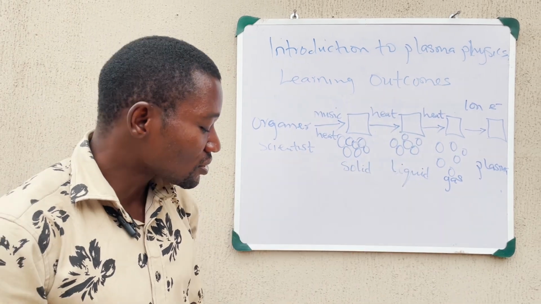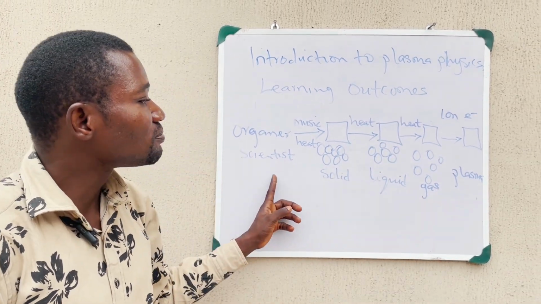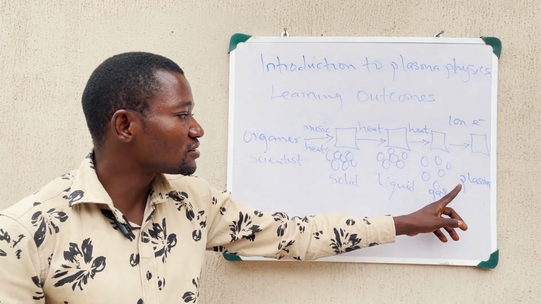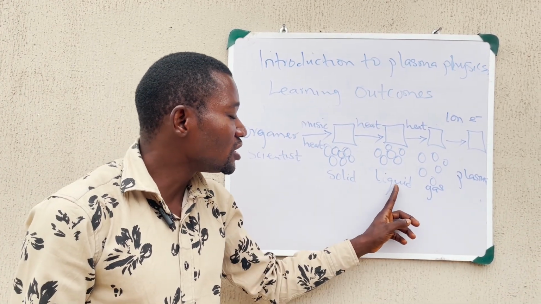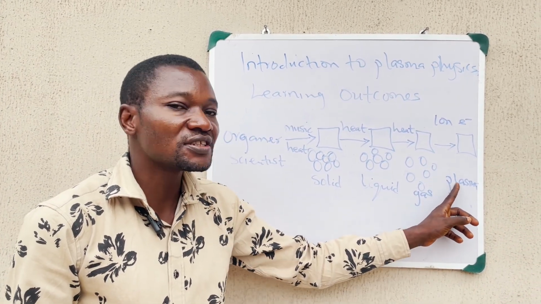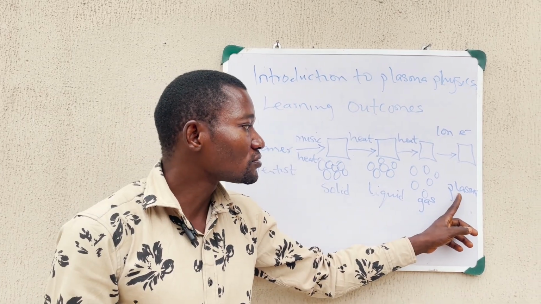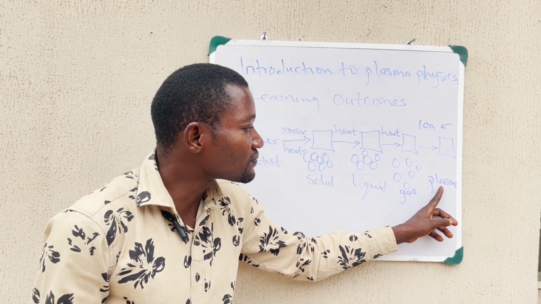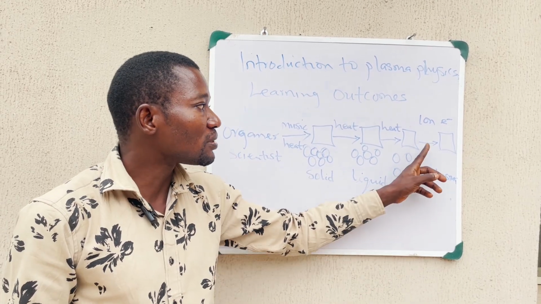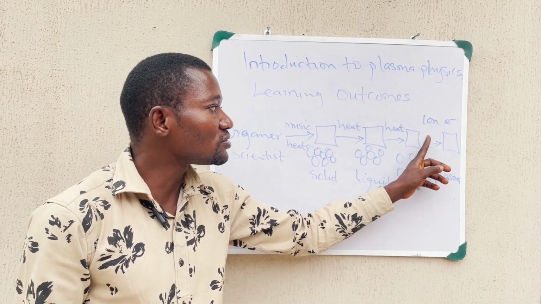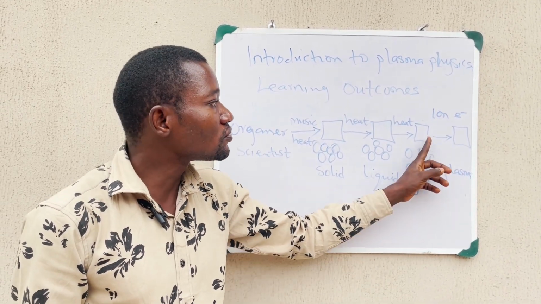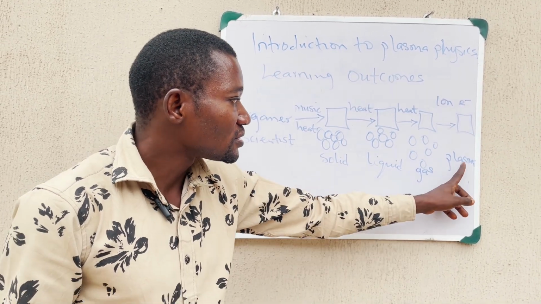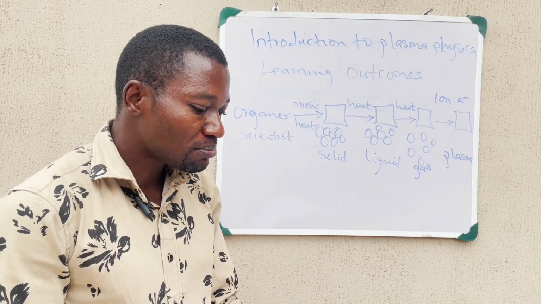So that is the definition of plasma, and this explains the transition from the solid state to the liquid state, from there to the gaseous state, and finally to what? The last state, the last phase of matter, which we call plasma. When you heat a gas to a very high temperature, the molecules ionize, giving us electrons and ions. That is our plasma.